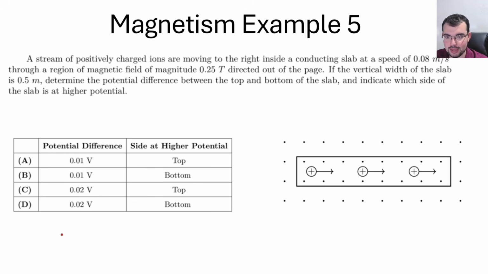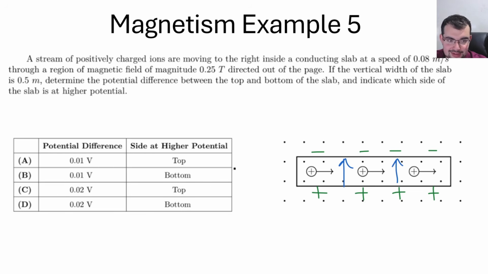And I give you all the quantities. We want to figure out the potential difference between the top and the bottom of the slab. So why do we get a potential difference? Well, if I do QV cross B, so B is at me, my palm is slapping these charges down. So these positive charges are going to collect on the bottom of the bar, which means the bottom of the bar is at higher potential because the E field is going to be directed from positive to negative. So that means that the top of the bar is downhill.